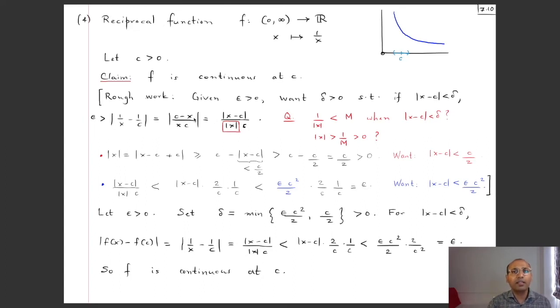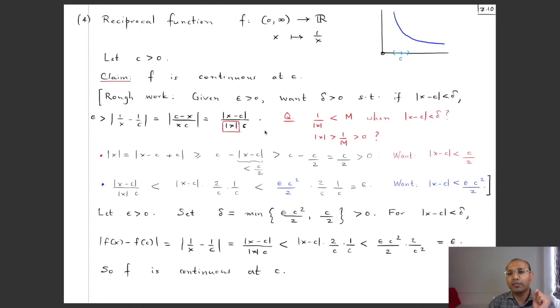And the numerator, you see the mod of minus y is the same as mod y for any real y. So this is really the mod of the minus of this, which is mod x minus c. So given any epsilon positive, I want to make sure that this combination is less than epsilon. Just think of making this combination small.